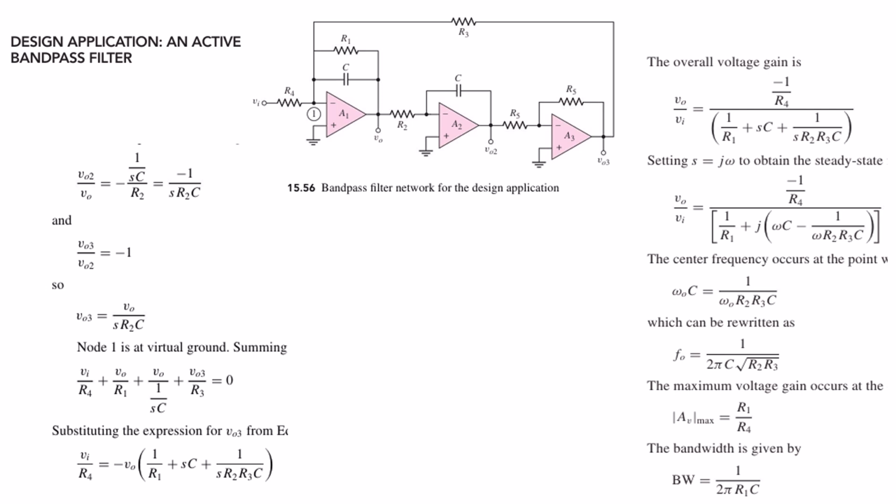Now some more applications: just add the low pass and high pass, and you will get the band pass. Similarly, just add the difference, and you will get the band reject. So the bandwidth of your band pass filter will be 1 by 2 RC, and the frequency will be 1 by 2 times R into C, where R equivalent may be the square root of R2 and R3. You can further check, that is the same process. You can find the output voltage and solve it, and you will get this transfer characteristic by using V out by V in.